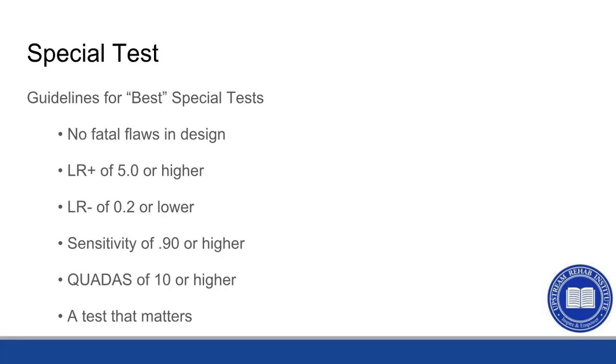So special tests, this is just a general guideline that you should look at. Keep in mind that special tests do have their place, but it's not a great place, and there are many that are flawed. You really want to look at the positive and negative likelihood ratios. Sensitivity, if the test is appropriate, should be pretty high. Your quality standards should be 10 or higher, and it should truly be a test that matters. Don't test something for test's sake, especially with special tests. Why? They're provocative in nature, so we don't want to bring on the patient's symptoms if it's not truly a test that's appropriate at this point in time.